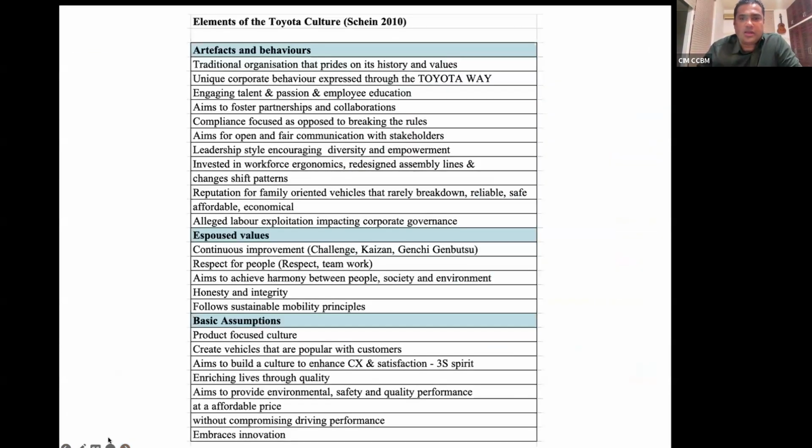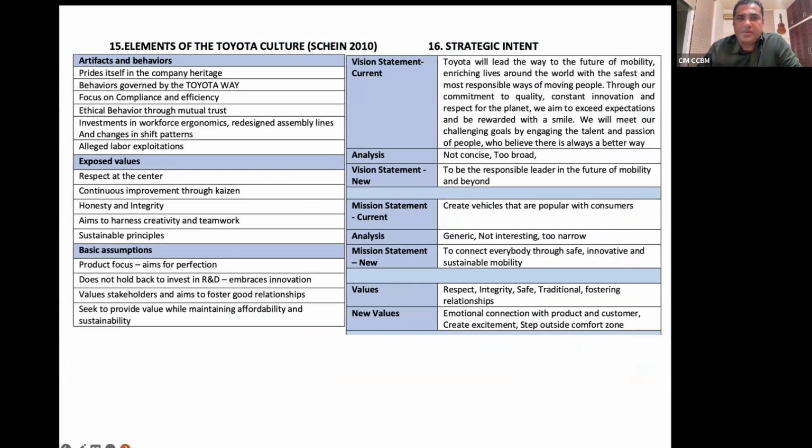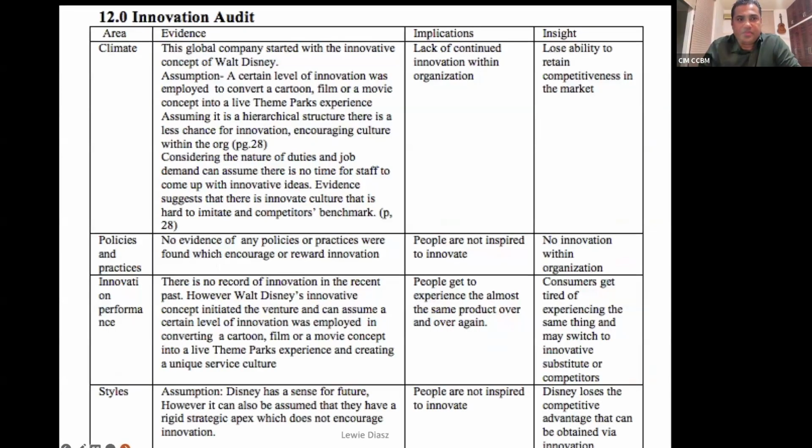This is for the Toyota case study, but I have given you this for your case study today. Again, the Shares theory. Then the strategic intent. This is for another case study. I'm showing you a screenshot of the student's work, right? Current vision statement and the new. Okay, some level of analysis there. So you can create some analysis on the strategic intent as well.